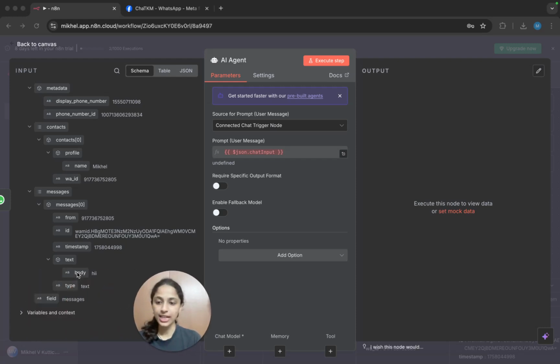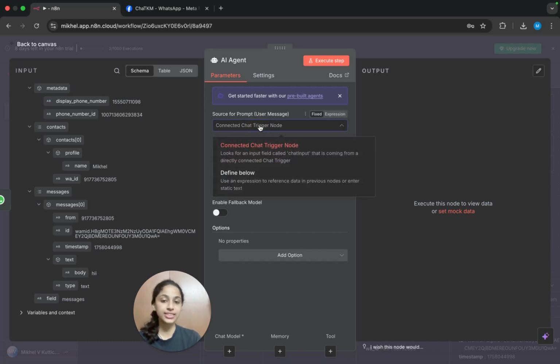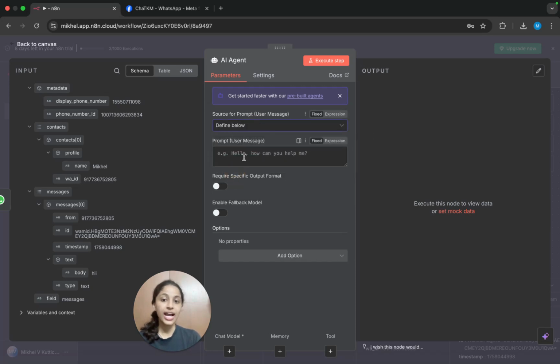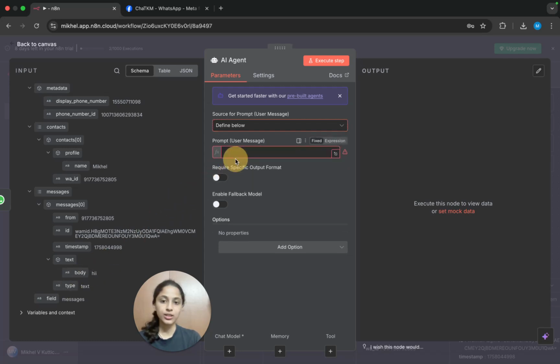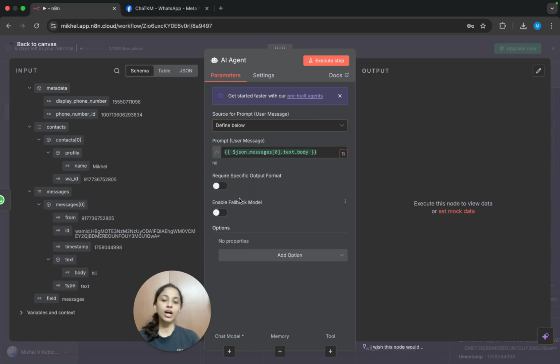I will drag this body and drop it over the chat input. Before that, we have to change the connected chat trigger node to define below, and there in the user message, we'll give the body. So this is how we'll set the AI agent.